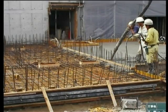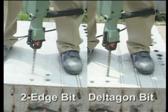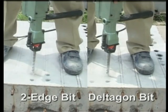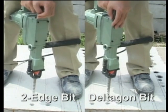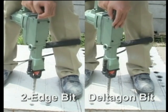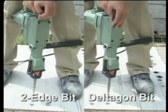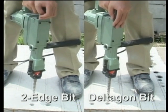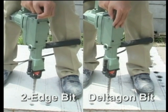Avoiding reo or rebar while drilling holes can be difficult. If the drill hits reo while drilling using a conventional bit, maintaining safe control of the drill can be a physically demanding and dangerous task. This is especially so on scaffolding, where footing is already insecure and workspace is minimal. At worst, it can cause a worker to fall. At best, you'll break a lot of drill bits. The Bordeaux Deltagon bit solves all these problems.